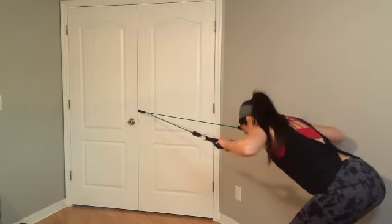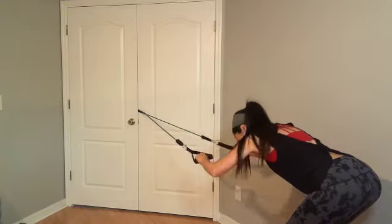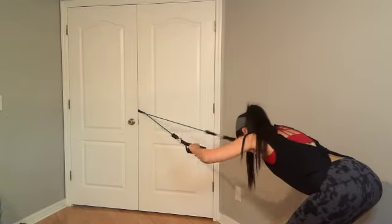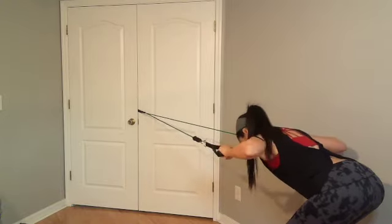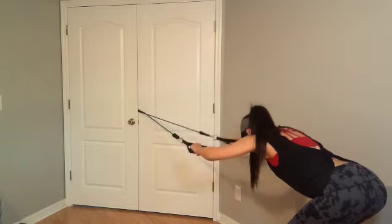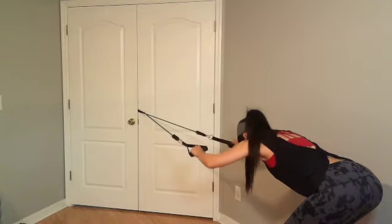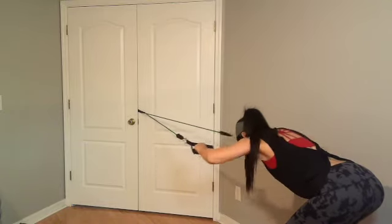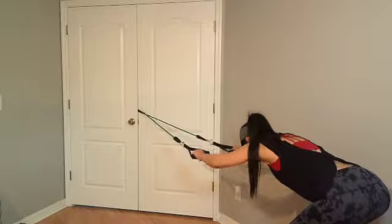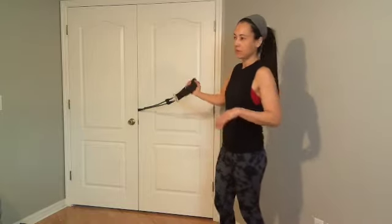Make sure that's secure. One time I left the door unlocked. Yes, I was facing away from the door, and then it slapped me in the butt. That's the 5 more, make it 15. Woo! All right.